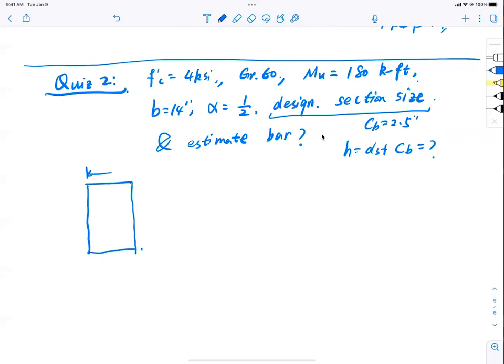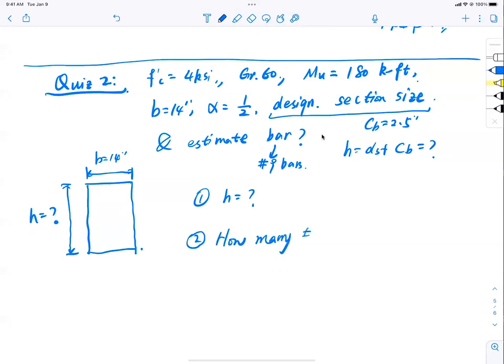And now get this, you don't have to run a full analysis. Just estimate how many bars you need to get my 180 kip. And let's just say use number 9 bars. So B equal to 14 inch. No full design, no detailing, nothing, right? Just estimate how many bars you need to get the section to 180 kip for the resistance. So two questions. Let me be more explicit. A, what is my height? And B, how many number 9 bars do you need?